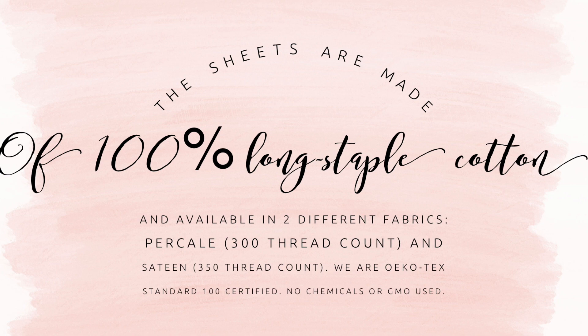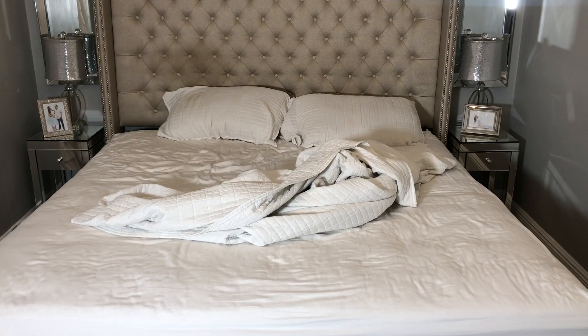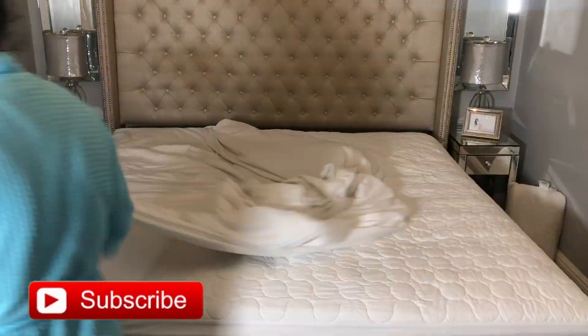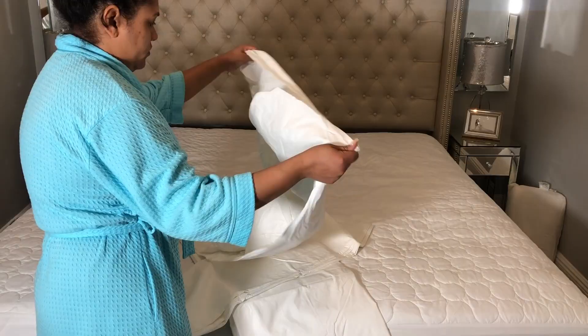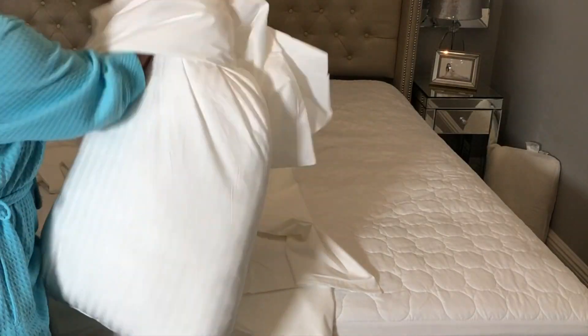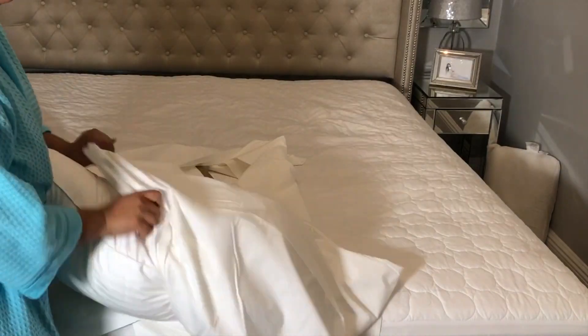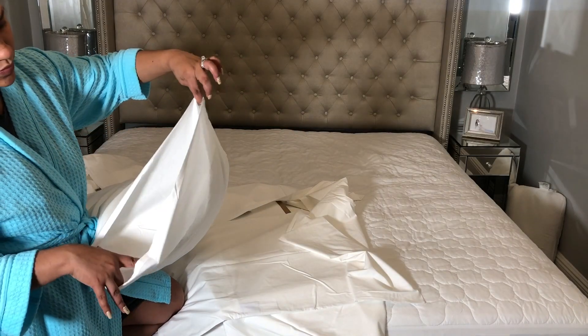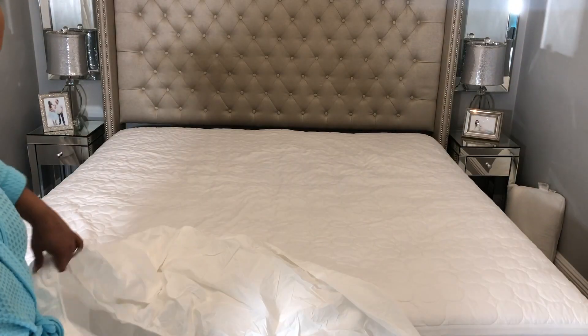It is time to get to business. This is how my bed looks the next day — I usually change all my sheets on a weekly basis, either Friday night or Saturday morning when I'm cleaning. So here I'm doing a Saturday morning, adding my new sheets from Bed Escape and I'm loving them.